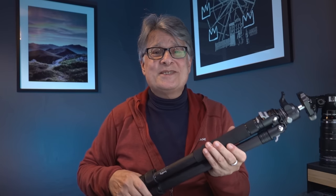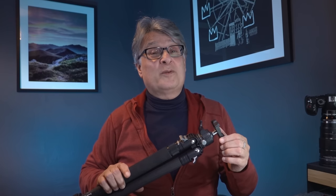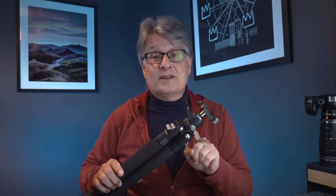I knew I should have kept some notes and been referring to them. I was trying to do this so slickly, and I'm making a complete horlicks of it. Sorry, Smallrig. Anyway, if you're any height that is a normal bloke height, this might be a little bit short for you. Now, when I'm on a tripod, I tend to use the camera screen, so I'll just tilt it out and flip it and look down at it, so it makes no difference to me. But I didn't want a center column.